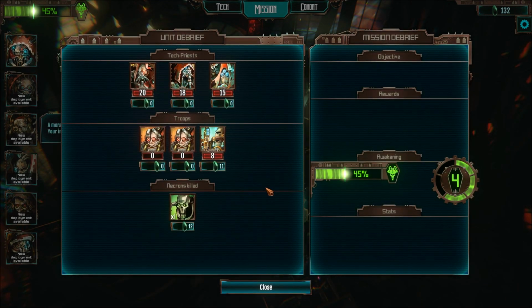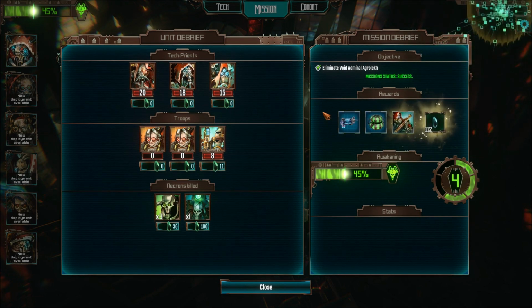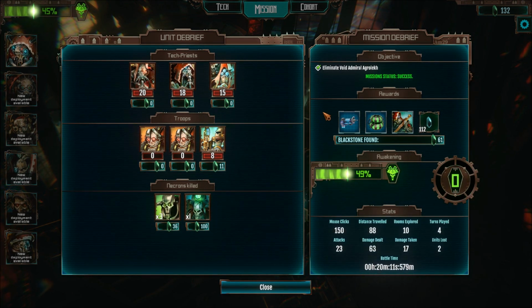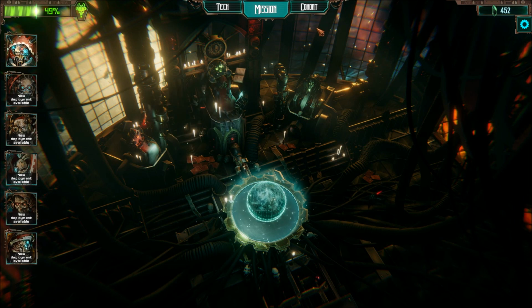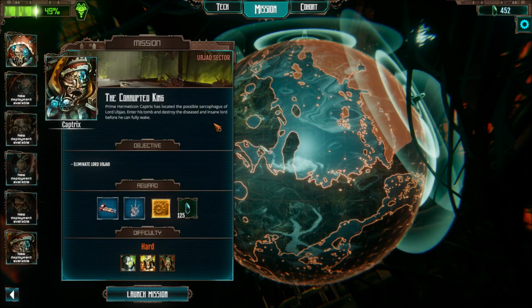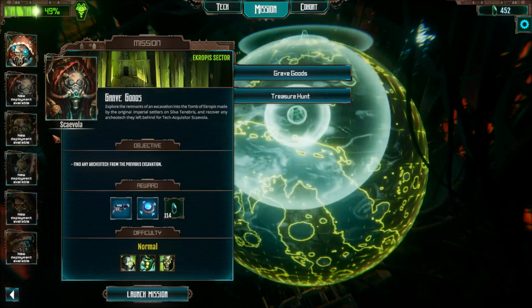Okay, so how did we do on Blackstone? We could have stayed around a little bit longer and tried to gain more kills, but I think we're going to be rewarded with enough as it is. Interesting. So the Awakening went down? No, it was at 45. Okay. I thought it went down and then back up because we killed him or something. 452, not bad. That's 2 level ups, I think. Maybe, if we're lucky. Do you have any new missions? No. Just the Corrupted King. Okay. No new missions at all.